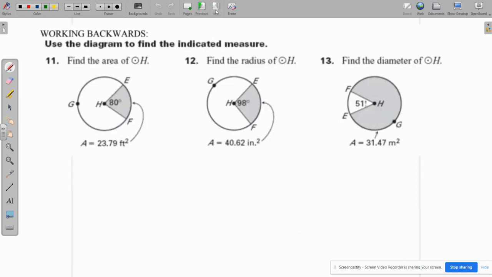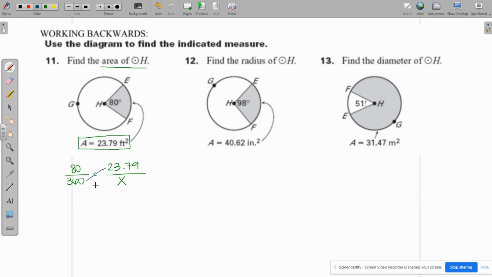Now, one other type of problem that I want to talk about is a problem where you're working backwards. For instance, here I'm giving you the sector area, but I want to find the area of the entire circle. I'm still going to use that same formula. This arc has a measure of 80 degrees compared to 360. The sector area would be the numerator over here, over the area of the entire circle. We could say that the area of the entire circle is x, since that's what we're looking for. We're still going to solve using cross products.